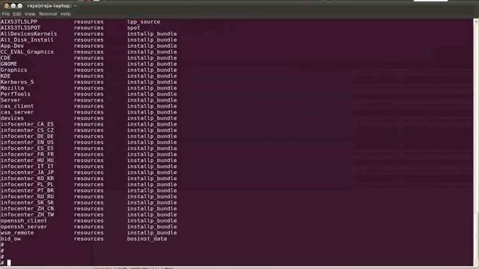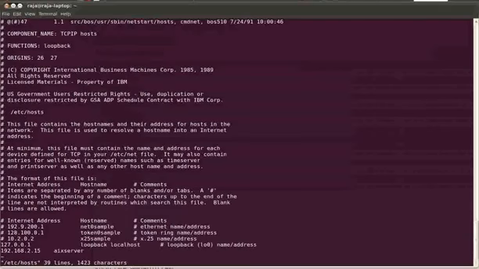So I'm going to add the client's IP address to our NIM server's /etc/hosts. Let's say it is client1 and its IP is 192.168.2.16.